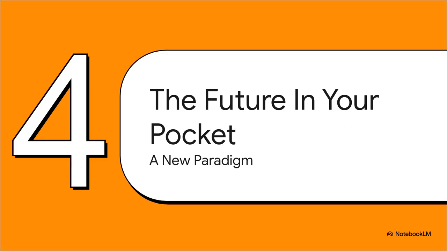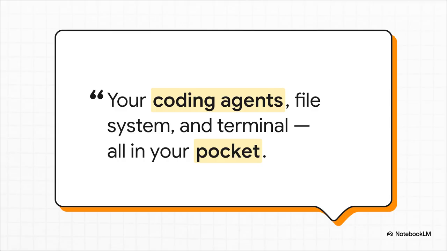So when you put all these pieces together, this is more than just a clever tool. It really points to a completely different future for how we're all going to work with AI. It's about making these agents truly personal, truly mobile. Ultimately, this is the promise. It takes the three things you need for modern development: smart agents, your file system, and the command line, and puts them all securely and seamlessly right there in your pocket.